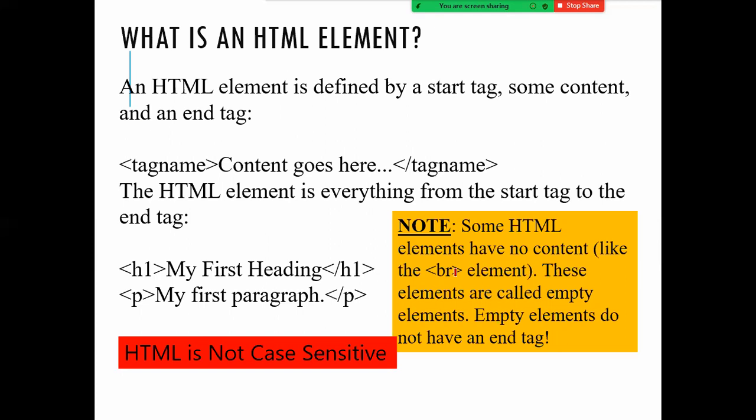So what are these elements? Tags. Remember, HTML has all predefined tags. All the tags in HTML are predefined. That means they have some special meaning. For example, the H1 tag has some special meaning for me. It tells the browser to display the text in a bigger font, like a heading. When I'm using the P tag, it means you're asking to display the text like a paragraph.